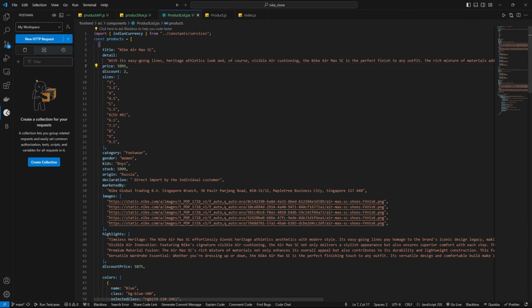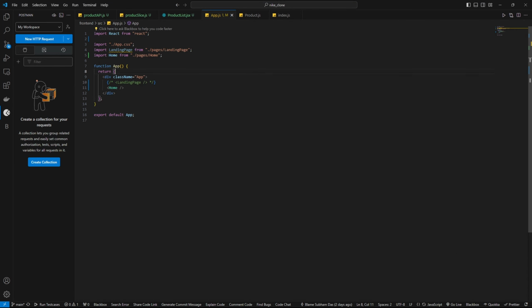Whenever we get the product, we need to dispatch the function to get the product. So we can use the dispatch function from the app, actually from the app.js we can fetch the products first.